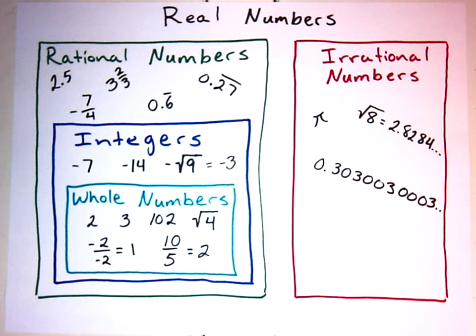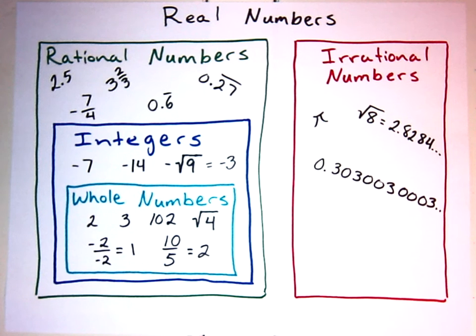Now, the irrational numbers, the numbers that are included in there, there's pi. Pi is an irrational number because if you wrote that out, it's going to be 3.14, and then the numbers will continue on forever, and they will not repeat. Okay, we have the square root of 8. So if you plug that into your calculator, what's the square root of 8? Well, it's 2.8284, and then continues on.